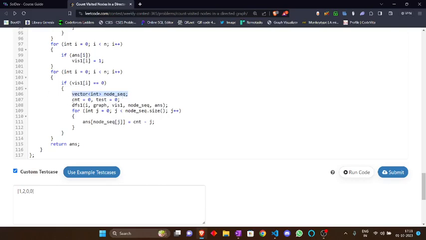So I store the number of nodes in the node sequence, and then I run a loop over the node sequence. The number of nodes I can visit from a given node is stored in count, and I have the sequence of the nodes in the way we are going to visit.